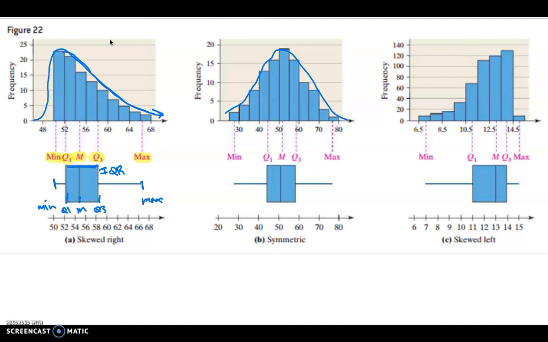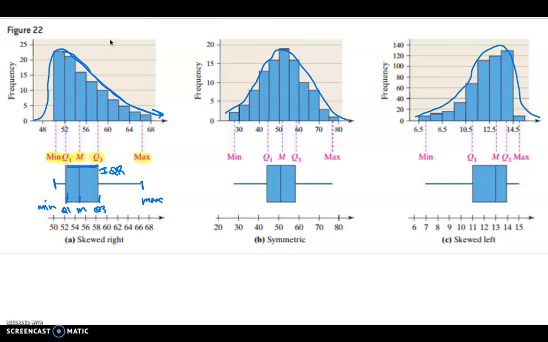And then when I'm skewed to the left, you can see that I've got this big whisker, or this big tail on the left. Also the median is going to get pushed a little bit farther out from that tail. So that's just a look at how you would compare skewed right, symmetric, and skewed left from a histogram standpoint to a box and whisker.